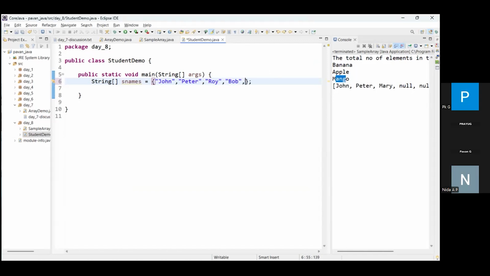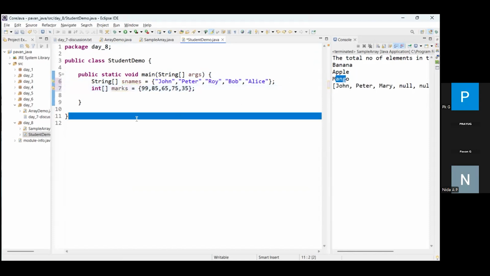Now I'm going with int marks. Let me say 90, 89, 85, 65, 75, and 35. Can you see this?